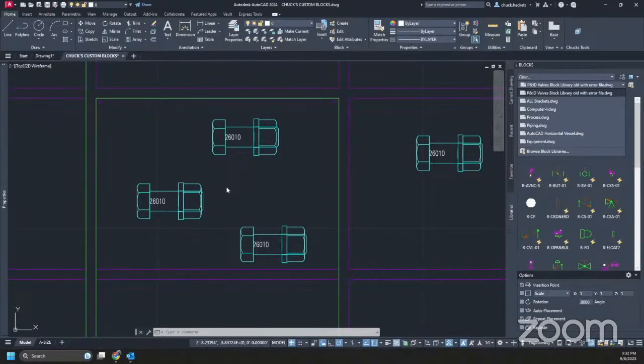So play around with this new block manager. Have some fun with it. I think those of you that are using AutoCAD day in, day out, generating drawings that need to go out to clients for approval or go to the engineering team for markups or whatever it is, I think you guys are going to actually be really satisfied. I think that Autodesk really hit it out of the park when they made this block manager a reality. I really hope that they can come up with some more ideas like this.